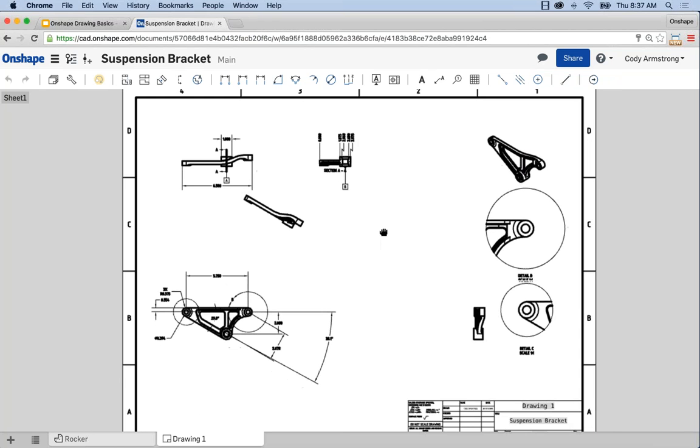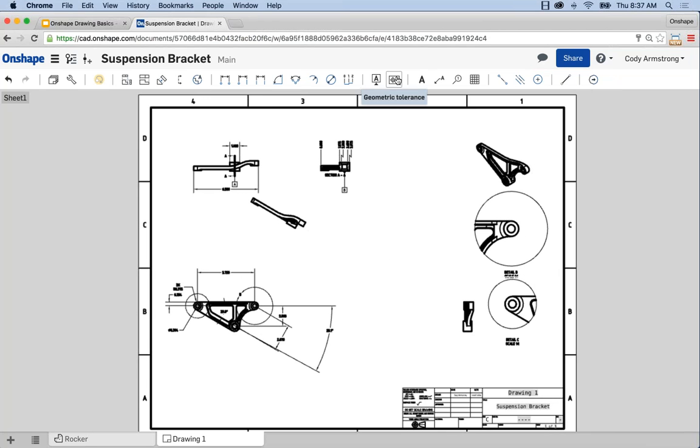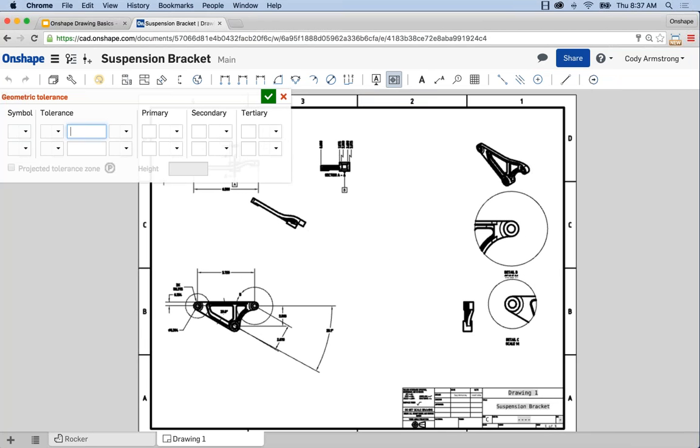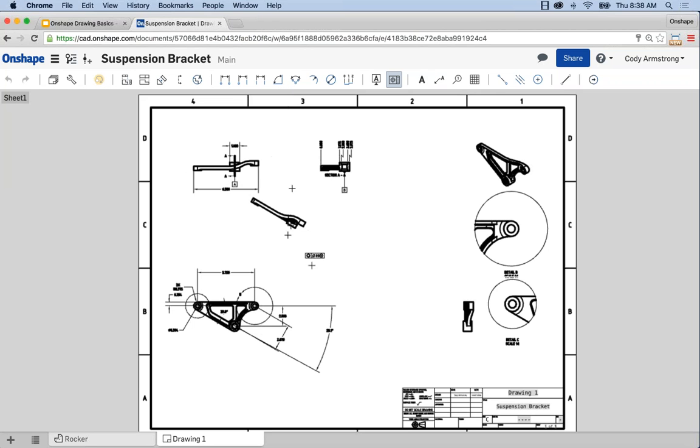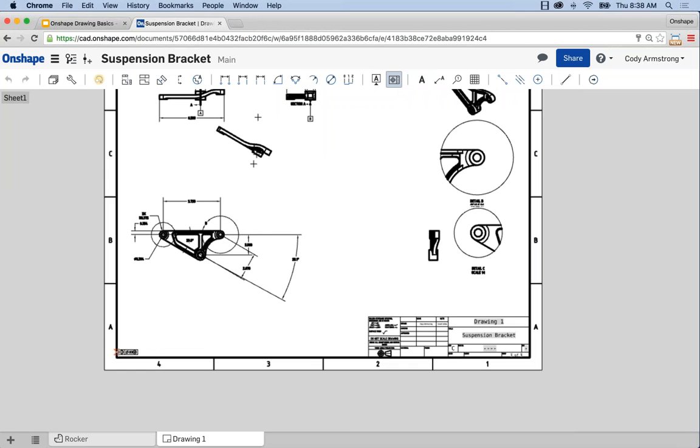So the next thing on my list is geometric tolerance, and in particular tolerance blocks. You can go through and define geometric tolerance blocks. I can define perpendicularity callouts or concentricity callouts with a tolerance symbol. So just keep that in mind. You have the option. I can define tolerance and add a few bits of information here. The different class fits, primary, secondary, and tertiary references for datums. Green check OK, and it will place a tolerance symbol. Okay, so I can attach it to the bottom left corner, for example.